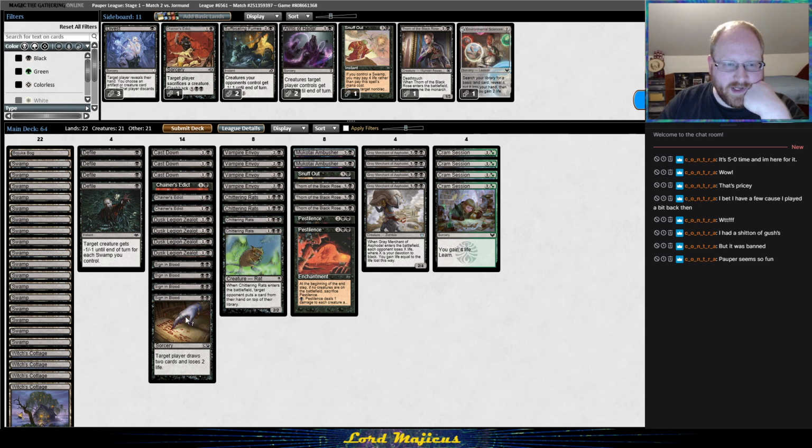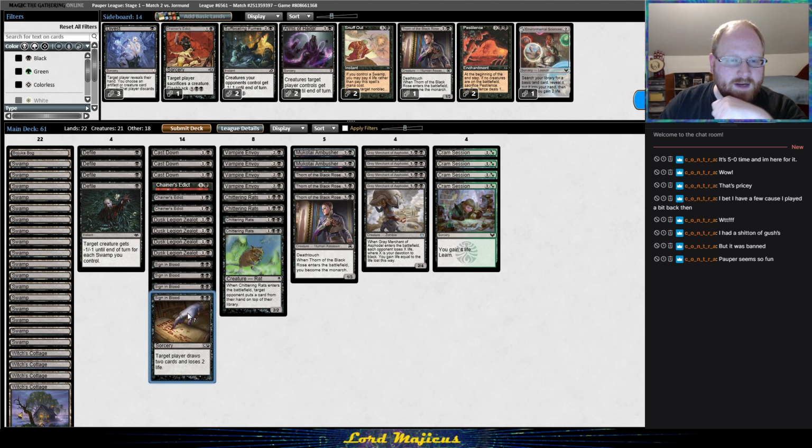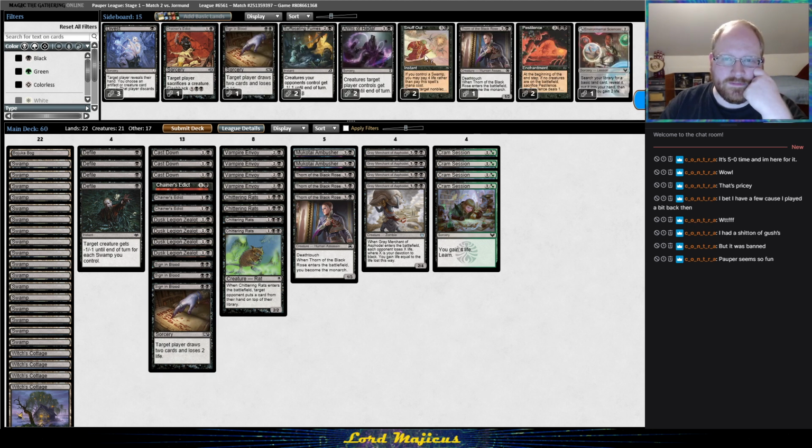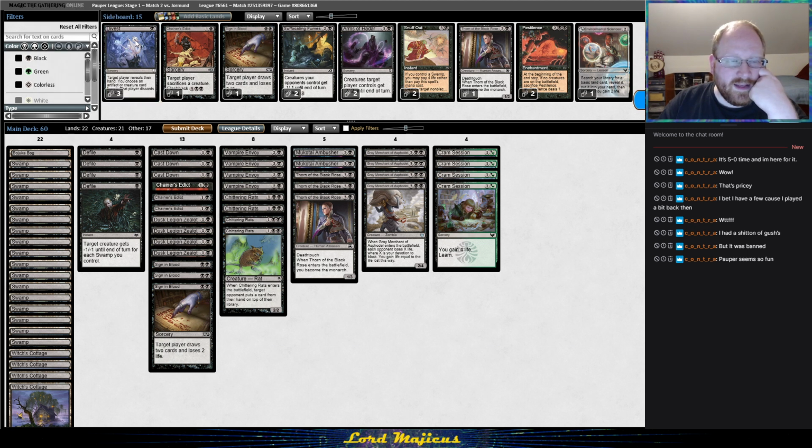This seems like a really bad matchup to be losing a lot of life. Definitely Pestilence is out, and I think Snuff Out comes out. Probably a Sign in Blood as well. I think we want the Divests.